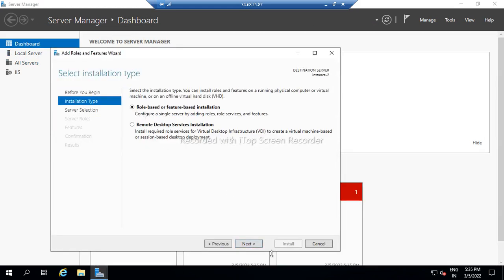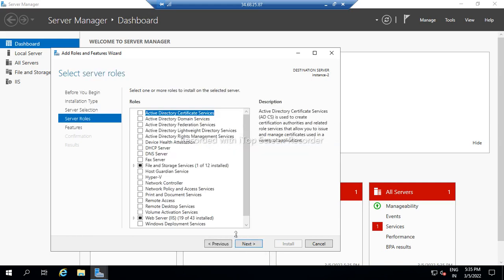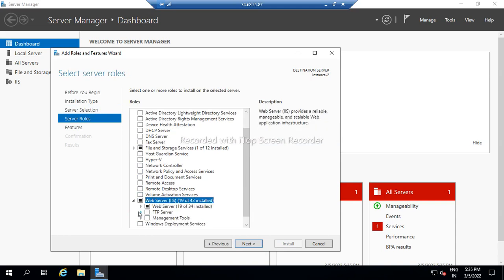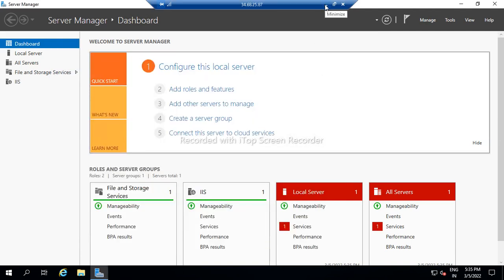Next, select this part, then Next and Install. Once it is installed, you need to restart the application, and then it will start working.